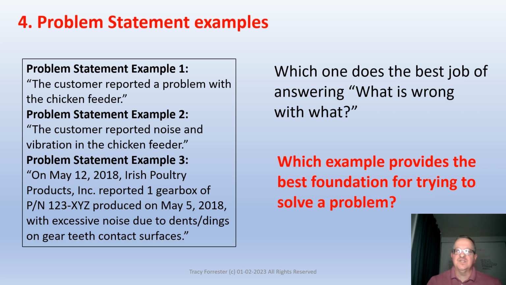And the second question is, which example provides the best foundation for trying to solve a problem? Again, definitely the third one. If you have the third one versus the first one, your scope is much narrower. You know exactly what you need to look at. At this point, I'm going to look at product that was produced in early May, especially on May 5th. I'm going to try to understand from line logs, from shift reports, etc., what was going on in an area where there could have been dents and dings happening on gear teeth. And I'm going to be looking for that information.